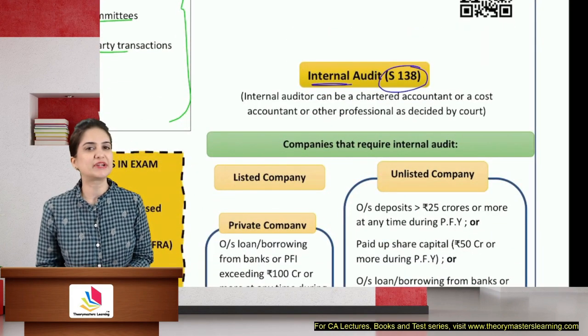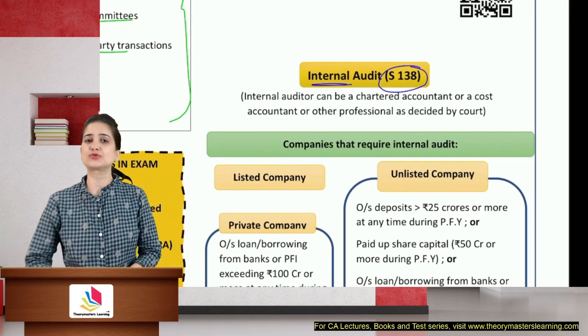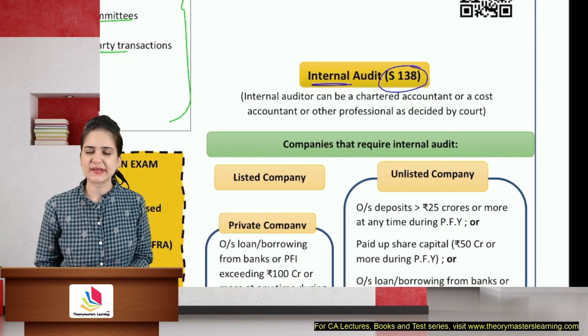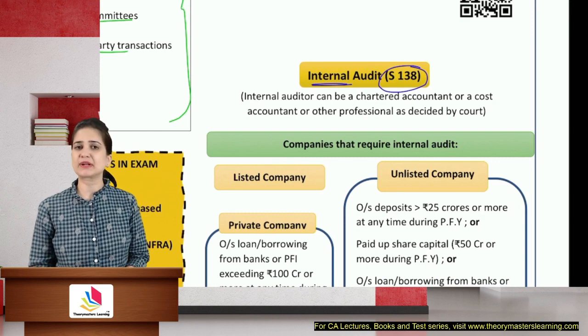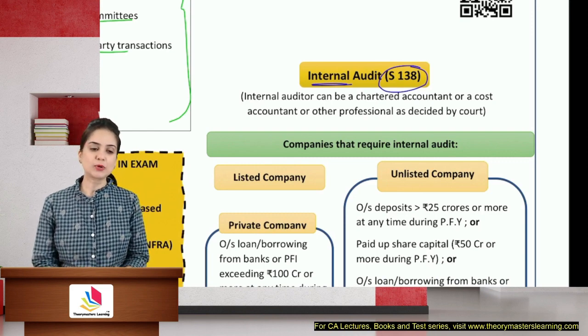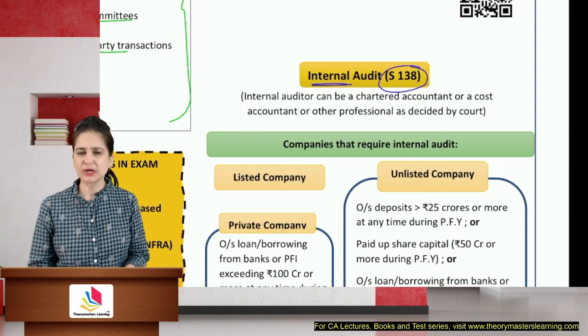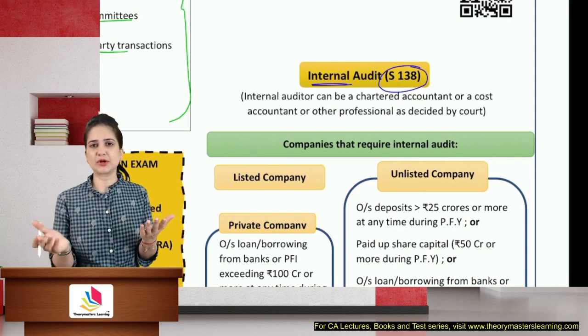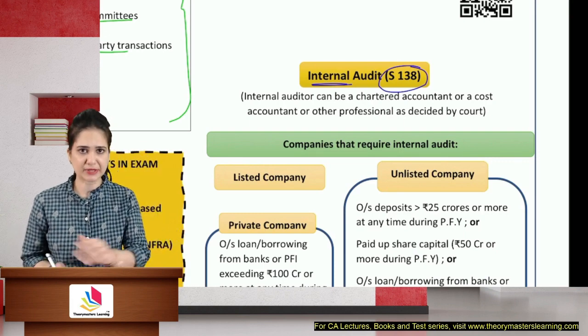Now, what is the work of an internal audit and how is it different from statutory audit? See, the statutory auditor only goes through the books of financial statements to determine whether the financial statements show a true and fair view of the state of affairs of the company or not. They don't do an in-depth analysis of the systems. They don't do an in-depth analysis of any particular procedure. All that work is done by the internal auditor. Internal auditor and statutory auditor are two separate persons. A statutory auditor cannot conduct the internal audit of the same company.